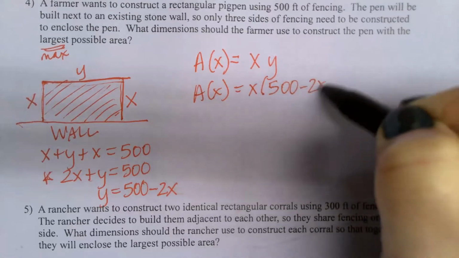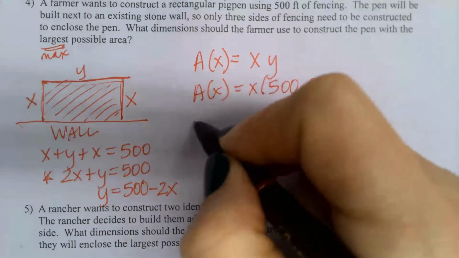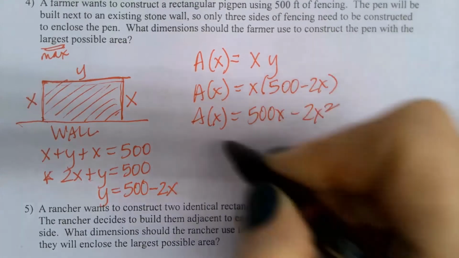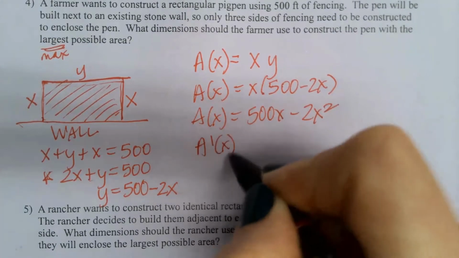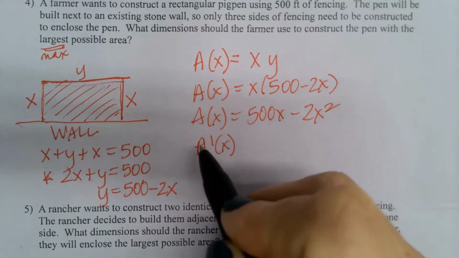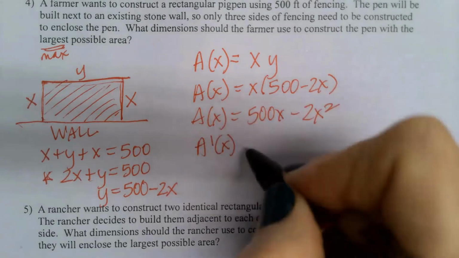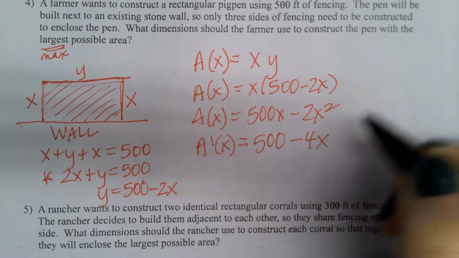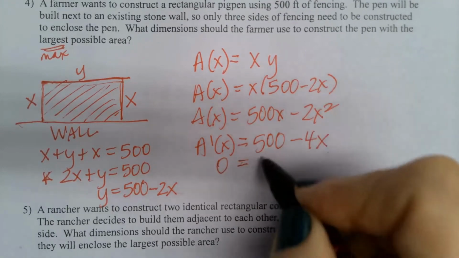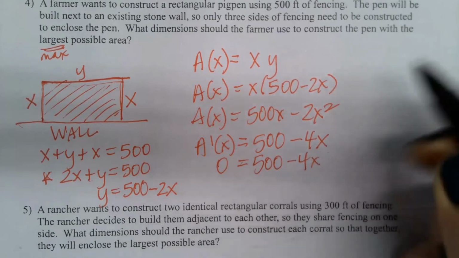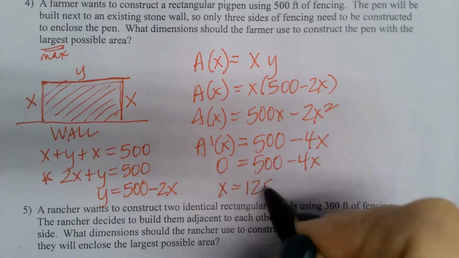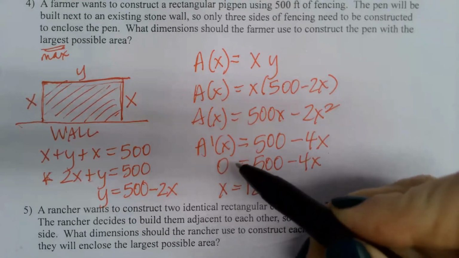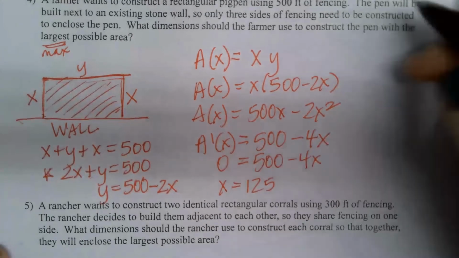And again, this should look really familiar to the last one. I can just distribute that through and then take my derivative. So A prime of x, I just chose A instead of f because I'm not using a general function, I'm doing the area function. So area, you can do whatever you want, obviously there. And so minus 4x, again, I set it equal to 0 and solve. And so it looks like x is going to be 125. However you need to do that algebra, that's not what I'm teaching you here, but subtract the 500 and divide by 4. So 125 is my x.